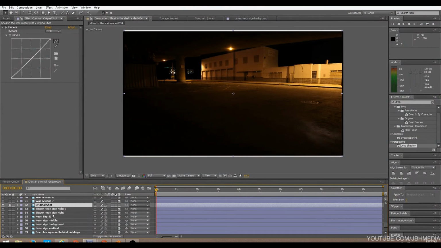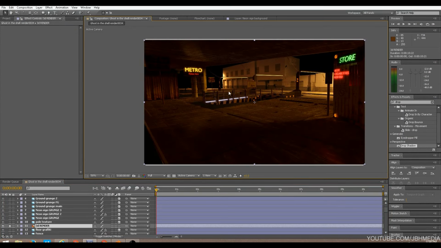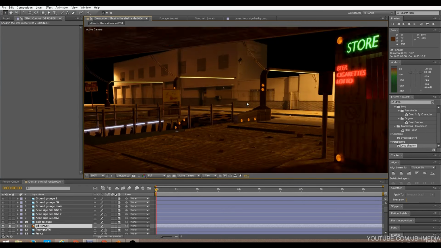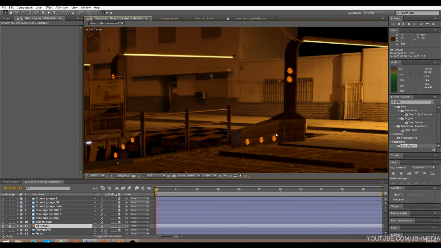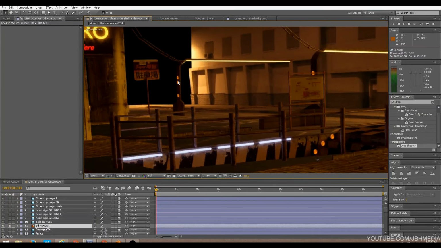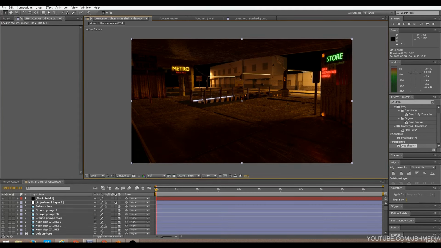So here we are inside of After Effects, and the first step I did, as I said before, is I overlaid that 3D render that I just created onto the scene. As you can see here, now that you can actually see the render, I've created some lights here with an emission material inside of Blender that also help to illuminate the interior of the subway. And I've also created these kind of reflectors to add a little bit of accenting light in different areas. But the first thing I wanted to do after I added the 3D layer is make it a little bit more grungy of an environment.